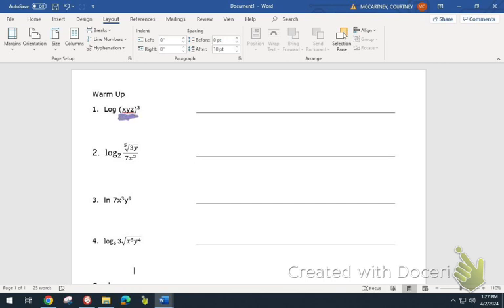So with expanding, I choose on problem number 1 because you've got this whole thing right here raised to the third power. I think it's easier to take care of the exponent rules first. Because x, y, and z is all cubed, this is the same thing as log x to the third, y to the third, z to the third. Do we all agree with that? Okay? I think that's easier, just to take care of that power.